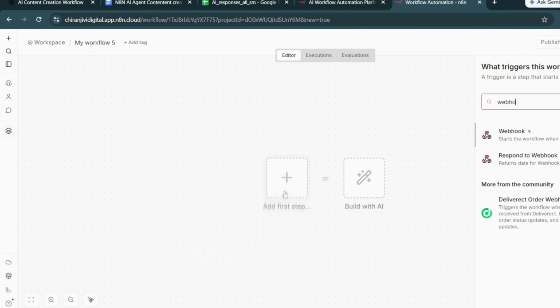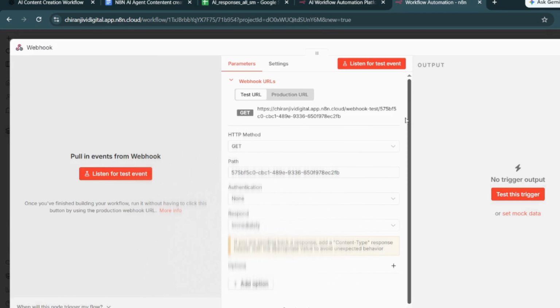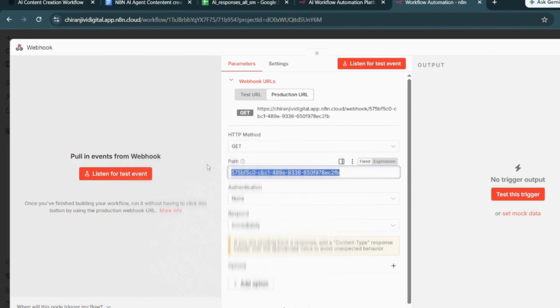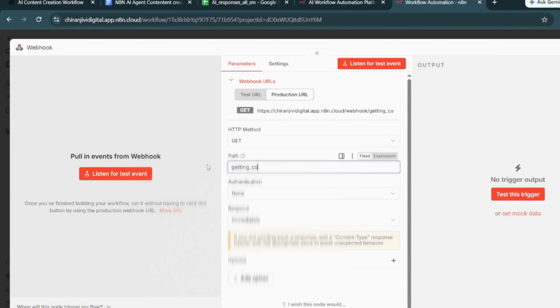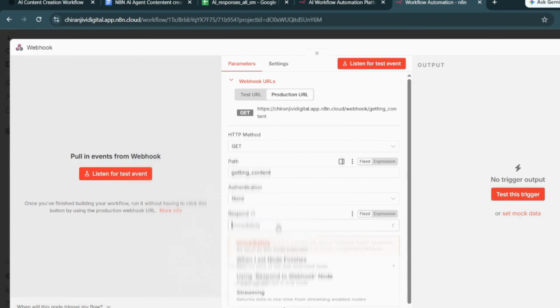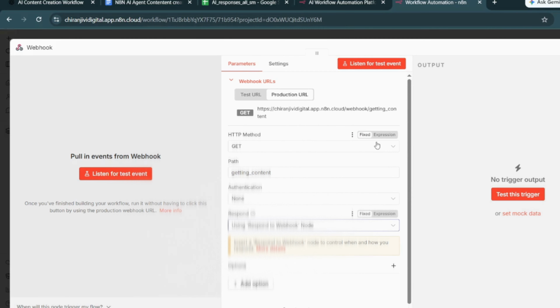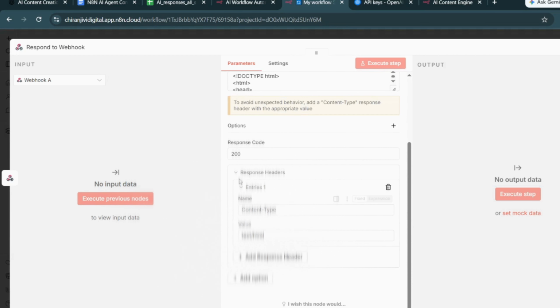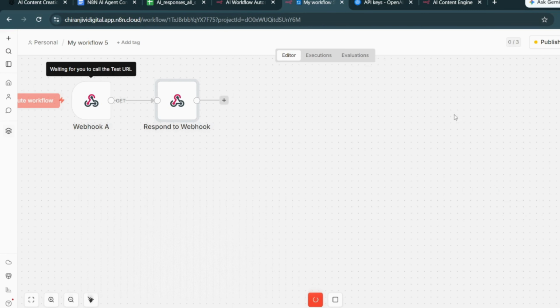First, add a webhook node that acts as your web browser to receive and send data. You will see test and production URLs, and you will choose the HTTP method. Since we are getting the data, set it as GET and customize the path based on the use case. Finally, connect it to a Respond to Webhook node as a front-end trigger. Respond with text, add the HTML page, keywords UI, response code 200, header content type, text HTML.